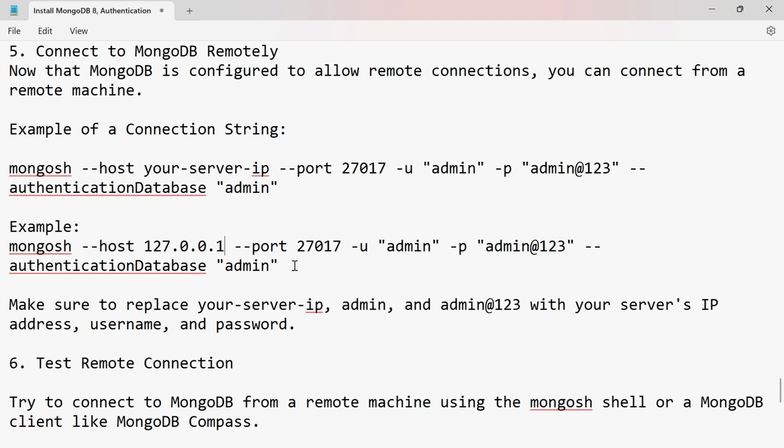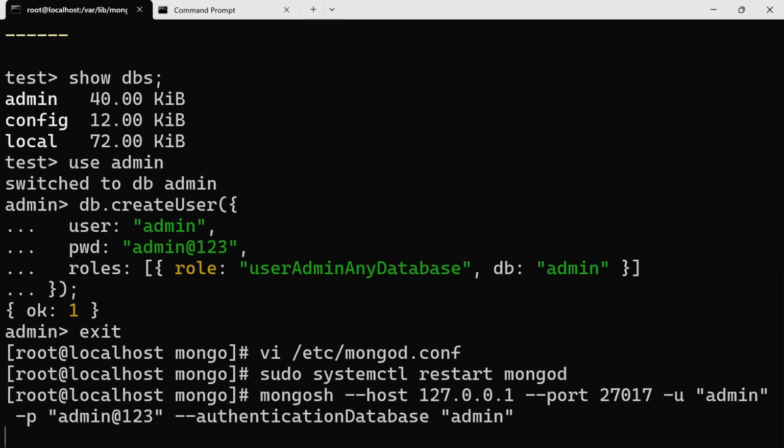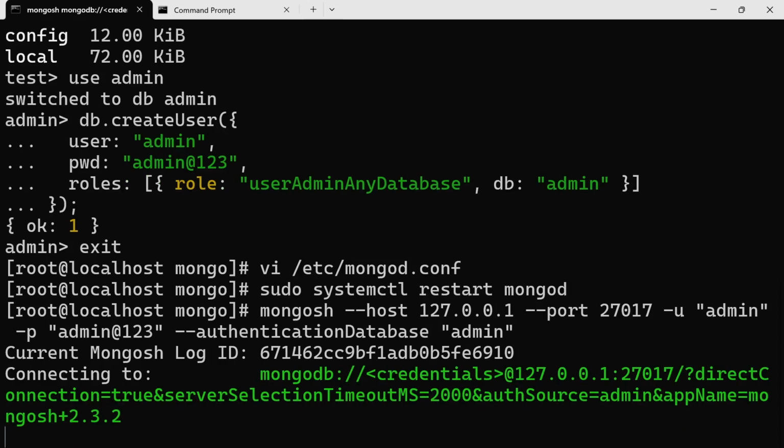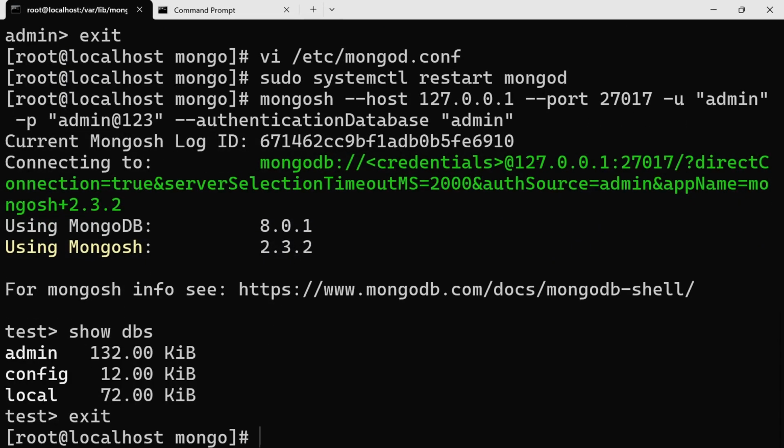In localhost I'm trying. Okay. So mongosh, the host name, my port 27017, user admin and password admin. So connected. You can see it is using MongoDB 8.0.1 and mongosh 2.3.2. So db, you can see the databases.